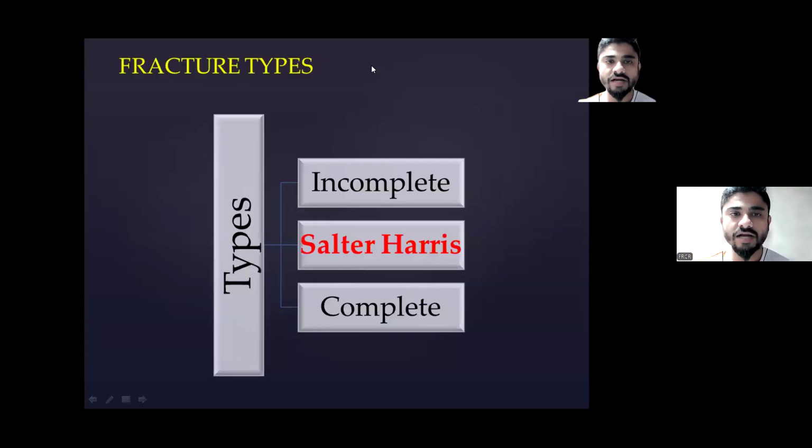Now coming to the last kind of fracture, that is Salter-Harris fracture. Salter-Harris fractures are important as far as pediatric age group is concerned, and even in your FRCR shorts kind of examination, you need to describe Salter-Harris fracture in detail, and you need to also mention what kind of Salter-Harris fracture are you dealing with. Is it type 2, type 3 or type 4? So we should be knowing how to differentiate Salter-Harris fracture one from another.